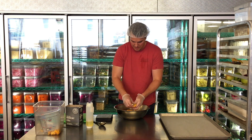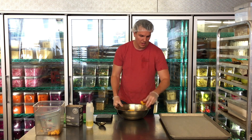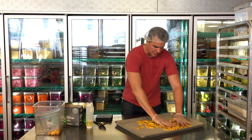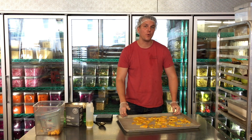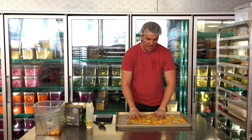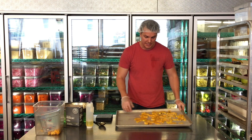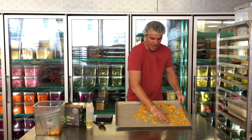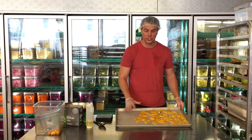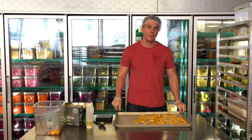I'm going to put it on a sheet pan lined with parchment paper. You can do a half recipe or a full recipe depending on how much you're going to sell. You never want the sheet pan overcrowded — it's evenly spaced out and not overlapping, or else we're going to steam the squash instead of roasting it. This is going to go in the oven at a certain temperature for a certain amount of time — check the recipe. We'll look at it when it comes out.